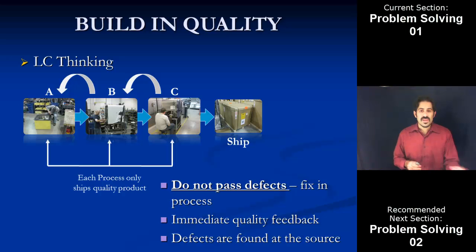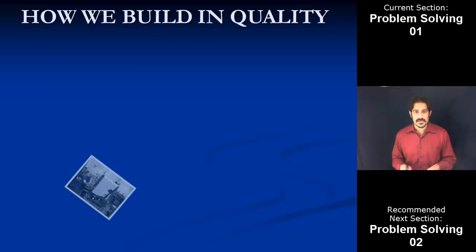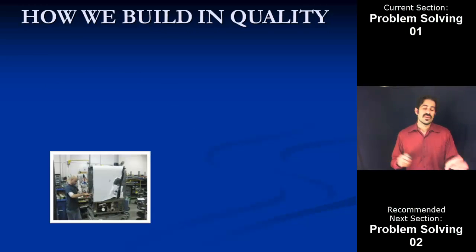Everybody along that process gets immediate quality feedback. So if you put a new person on the line and they make a mistake, they find out immediately. They don't find out after they did it 1,000 times. They find out right away, so they know how to do it the right way. And then the last thing is we find those defects at the source. So say we do make a mistake, now we don't have to have somebody go back through 4,000 parts trying to fix them all. We found it right when it happened. We don't have to do all that extra rework. So that's actually pretty powerful if we can put something like that in place. But again, to support that, good problem solving is really a must.